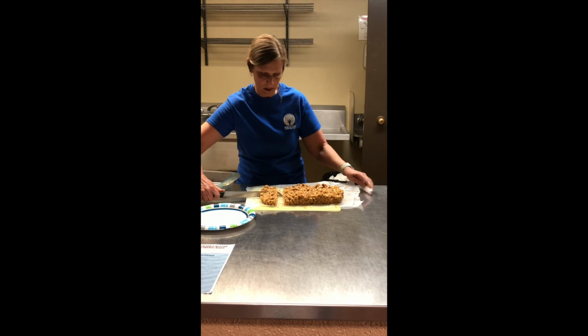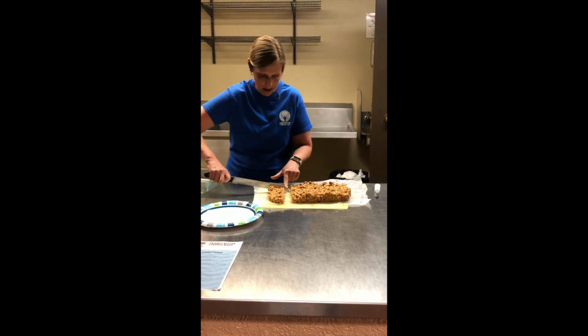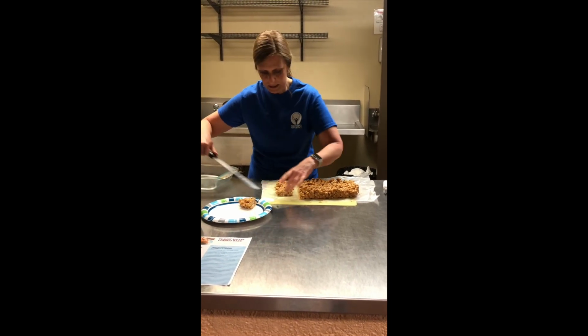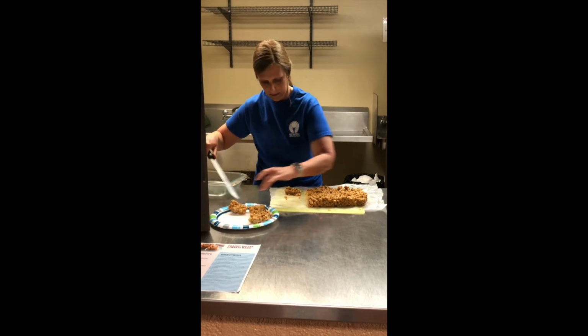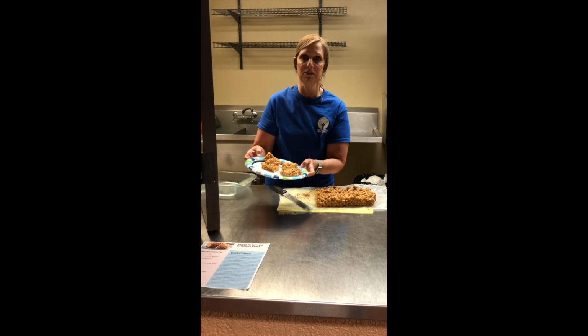Instead of this little one, cut some bars, and you can take them and place them on a plate. And they're ready to serve.